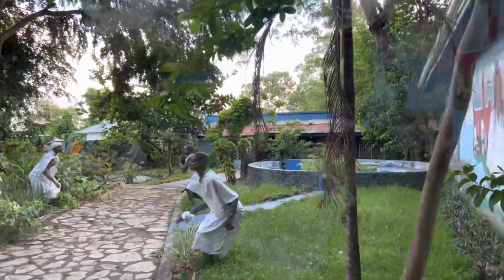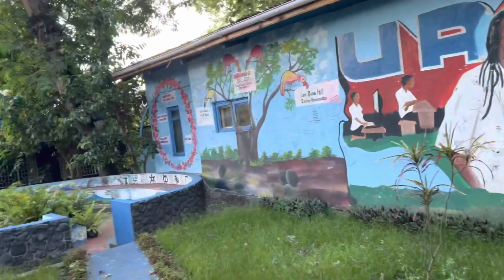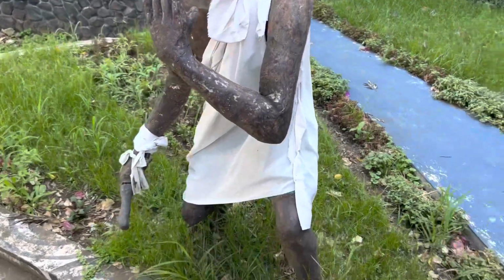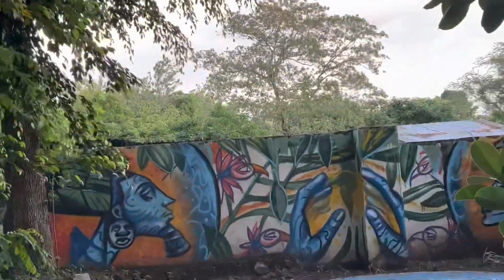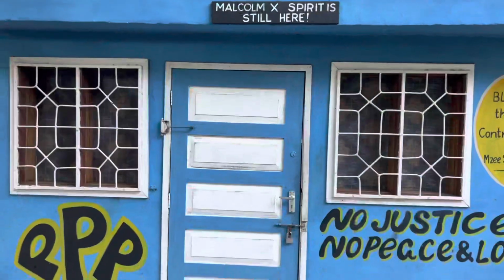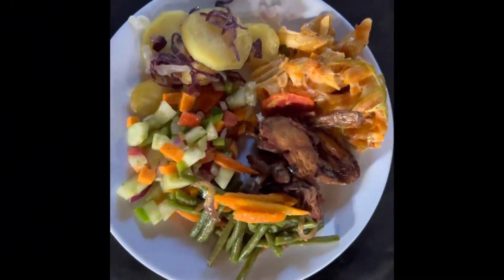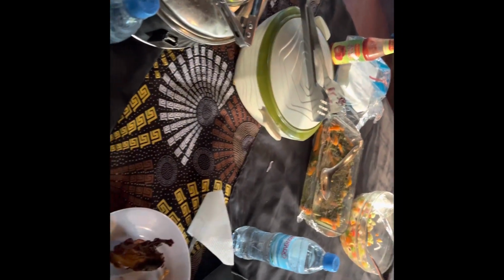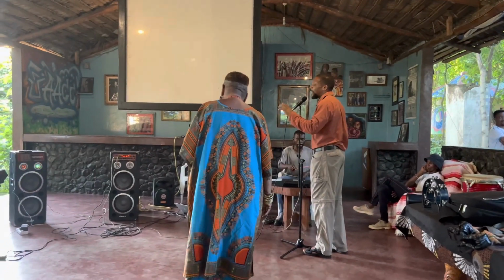This was the ancestral garden, just beautiful, just kind of a reminder of where we come from, our background. And so it's just absolutely amazing sight to see. And it just had a sense of peace with it. Once we did that, they prepared a meal for us and we began to sit down. During our meal, she was having rehearsal for her engagement the next night, so we tuned in.